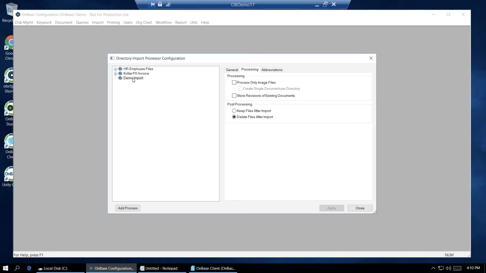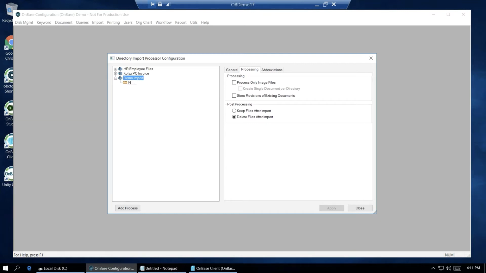And then under your demo import, right click, and you're going to create a mapping to the folder that actually holds the images. So we're going to add a subfolder, and this subfolder has to be named exactly like the images that you are bringing in. So for today's example, I'm going to bring in non-PO.